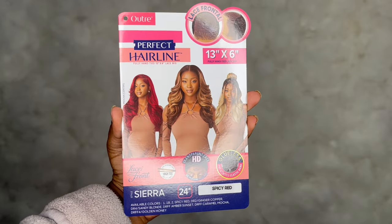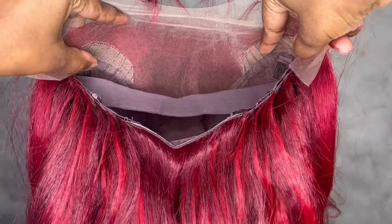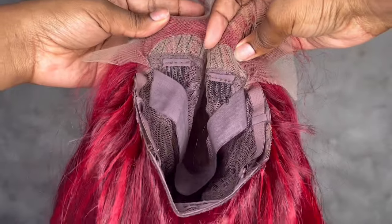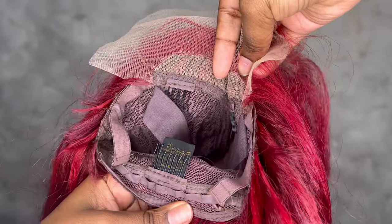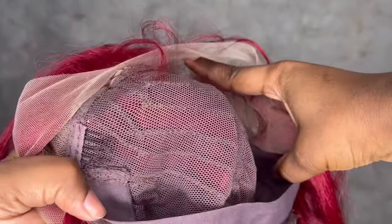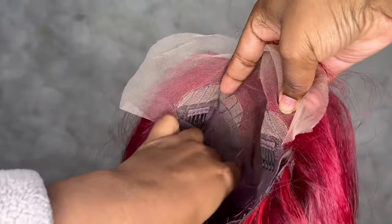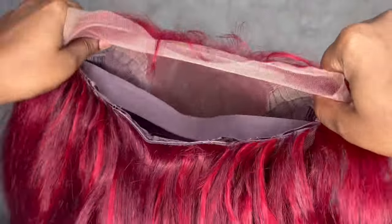I like to show the inside cap construction so you guys can really see how much parting space you're working with. This wig comes with a 13x6 lace frontal parting space. Behind the frontal, there are 2 combs with another comb in the nape area and adjustable straps. This wig was made on a stretch fit material cap and it's breathable.